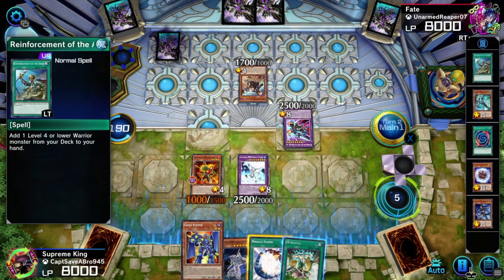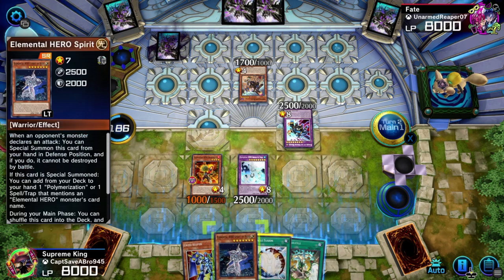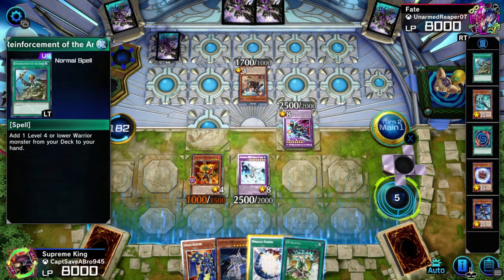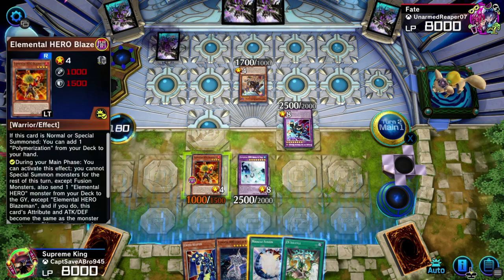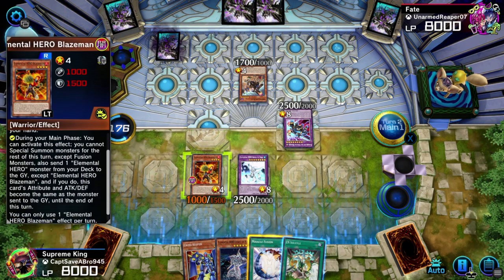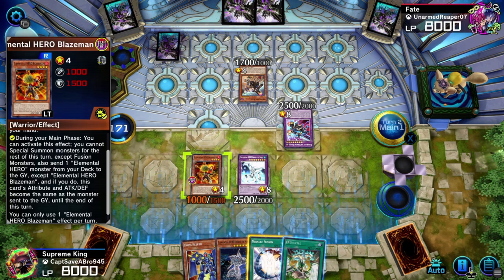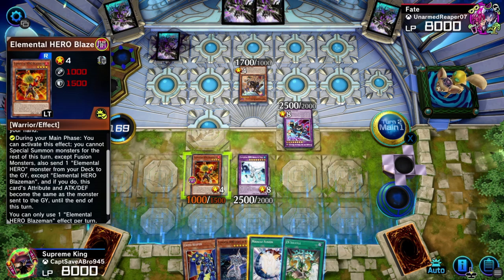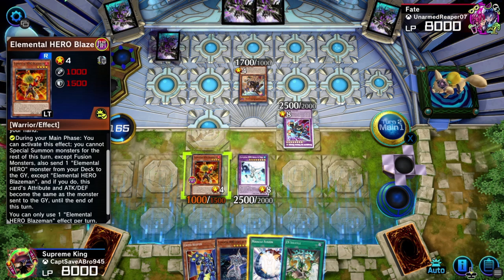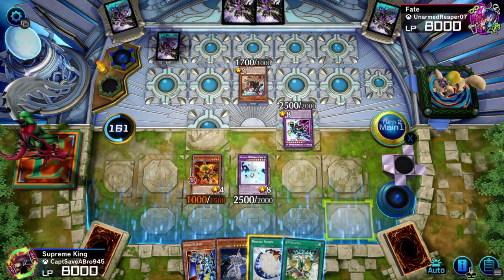Like, I can summon from my graveyard. Or, I'm sorry, I can use Miracle Fusion, but I haven't used anything that locks me out. Except this, maybe? You can activate this effect. You cannot special summon monsters for the rest of this turn, except fusion monsters. Oh, I lock myself in, actually. Okay. So what I'll do then is... Ooh, this is going to be a toughie.